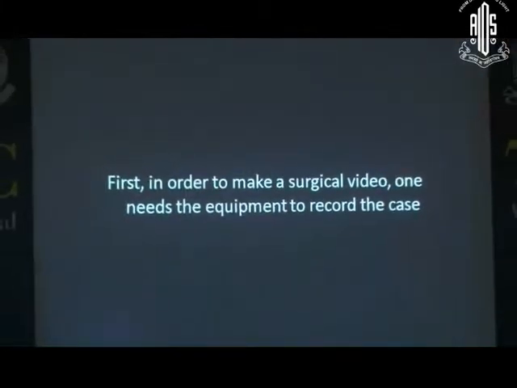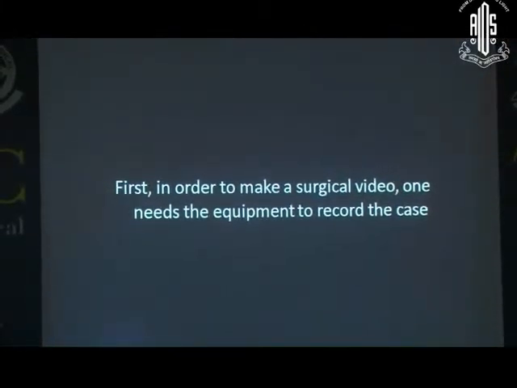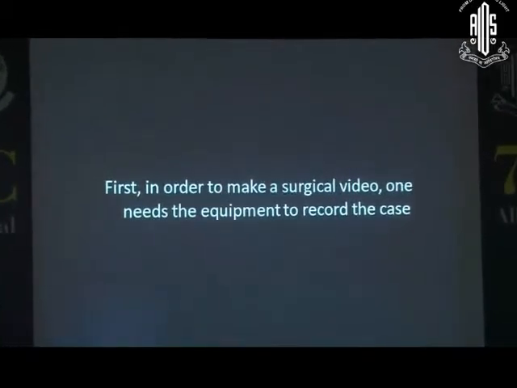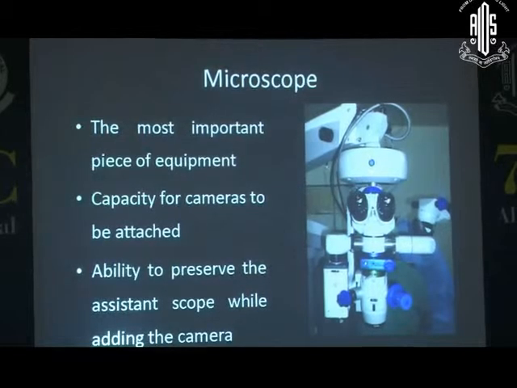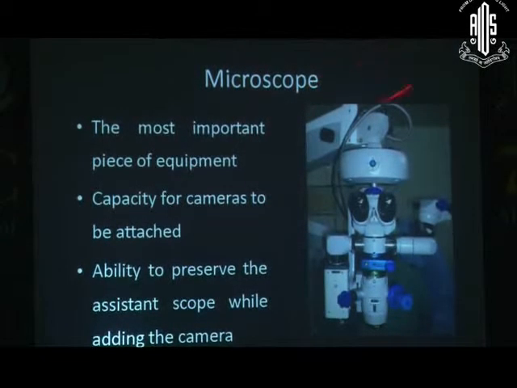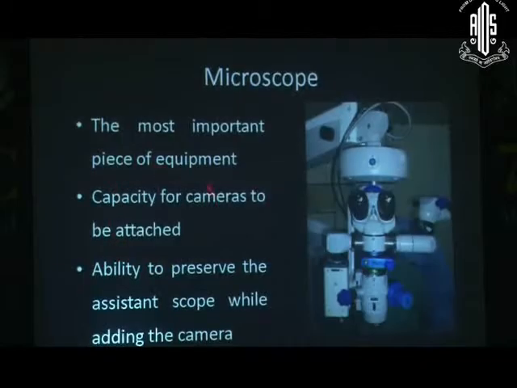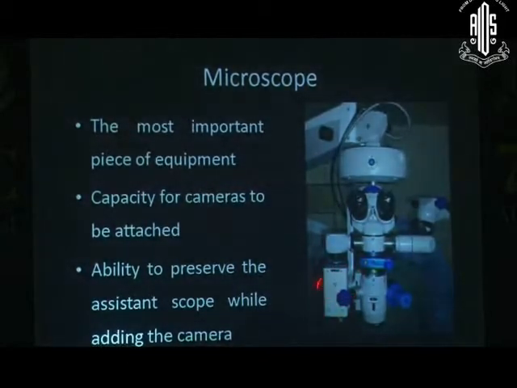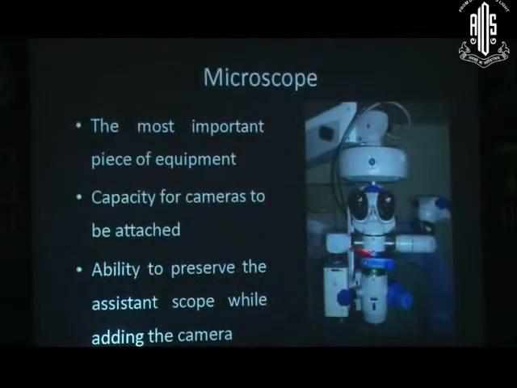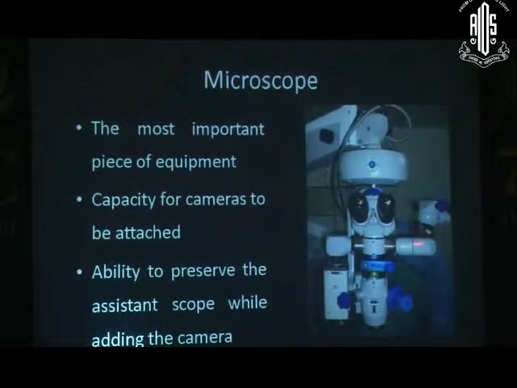So you need good equipment, obviously, to make a surgical video one that is palatable for the viewer. The most important piece of equipment is the microscope, and this microscope should have a capacity for the camera to be attached, obviously, and it's important to have an observer scope also.